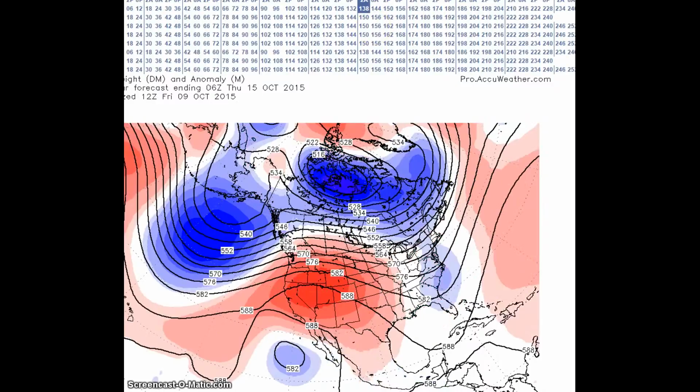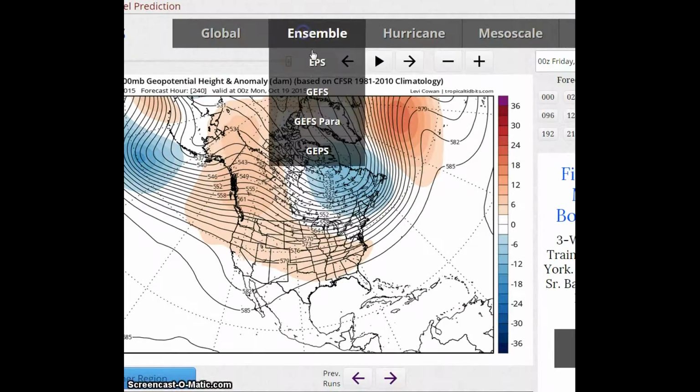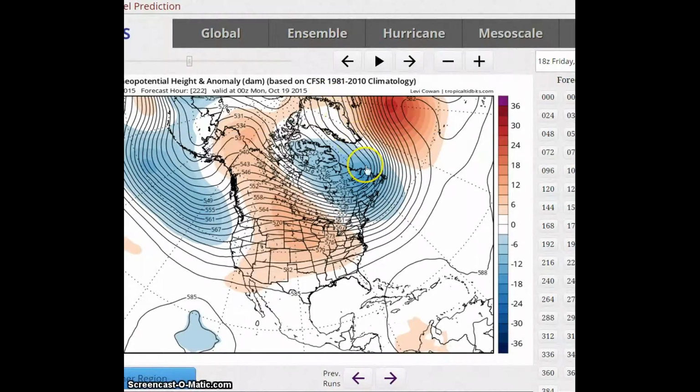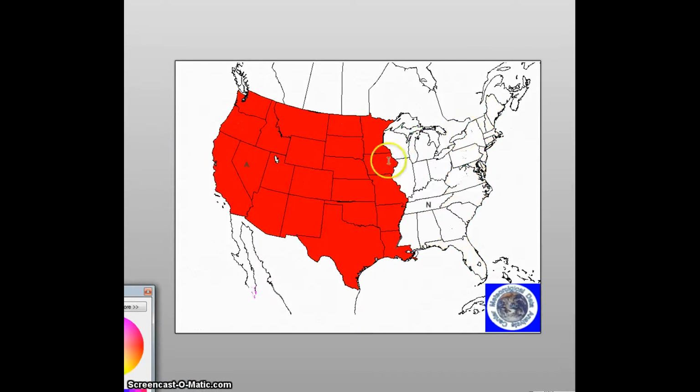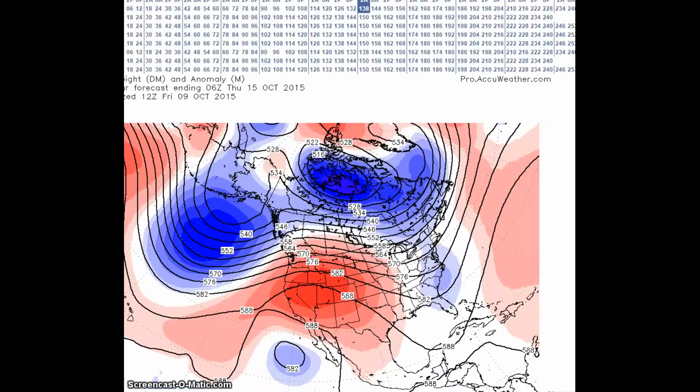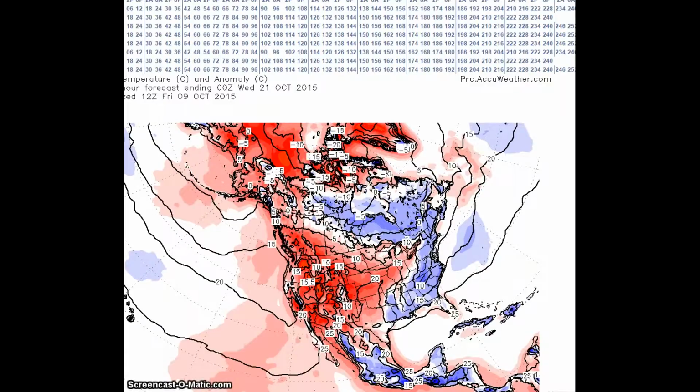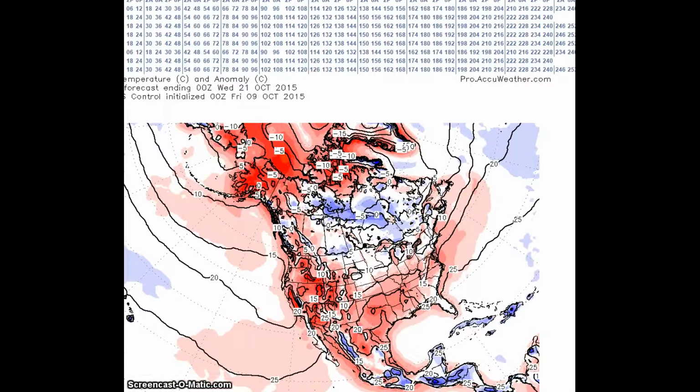And we're going to look at the other ensembles. We're going to look at the GEFS, which kind of forecasts a zone of flow with above normal heights across much of the nation, and the upper low is further out to the west. So during this forecast period, I am forecasting above normal temperatures here. Temperature anomalies will generally be about 4 to 6 degrees above normal.